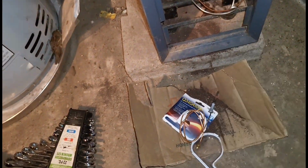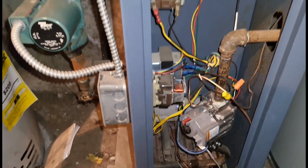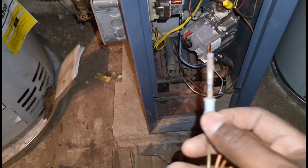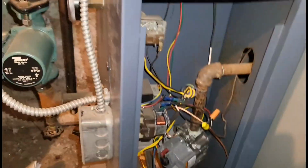But yeah, guys, there you have it. No heat, first floor, Weil-McLain boiler. Tried to light this pilot. Pilot light didn't stay on. We put a new thermocouple in, and we also cleaned the burners, all the dust and debris that was in the burners. We cleaned everything out, reconnected everything. No leaks on the pilot tube. Everything is good. And moving forward with maintenance, we can hopefully try to avoid the next breakdown here and keep everything clean.